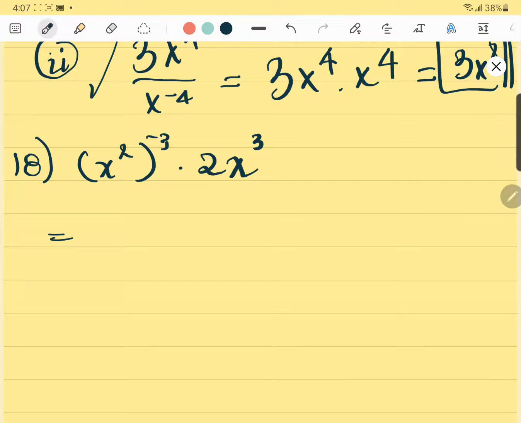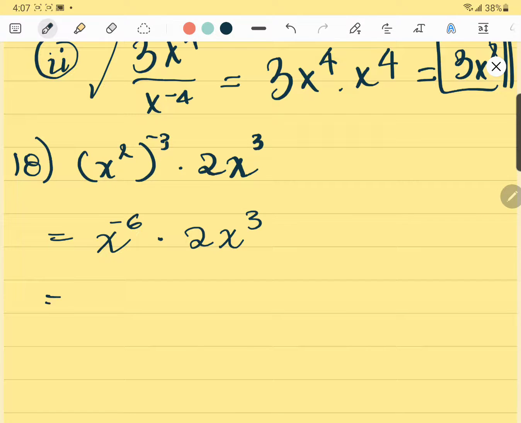Alright guys, so we're gonna simplify this expression, okay? We're gonna begin with the first factor, which is x to the second raised to the minus 3. We're gonna apply the power rule. So now we're gonna write x raised to the negative 6. Very good. And then how do you get negative 6? You take the powers and multiply, right? 2 times negative 3. Okay, we're multiplying the powers, right? And then I'm just gonna copy this thing down.